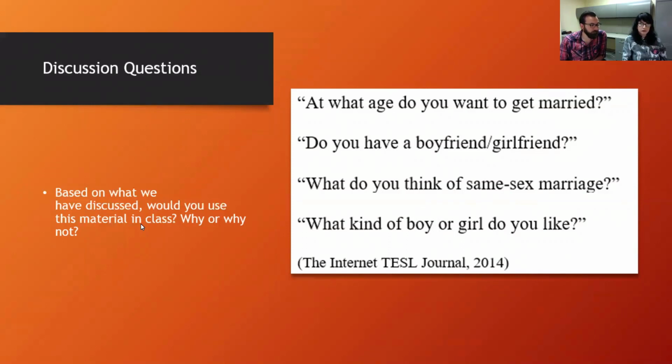A comment for the first one, what age do you want to get married? My comment was that this assumes that you want to get married, and we have a comment here that says, or can get married. So that's also an excellent point. I think the problem with a lot of these questions, and any of these things that we've been talking about, is that they're questions we're just so used to answering that when we see them, we just think, whatever, it's fine. So again, keeping in mind that what we really mean is to look at these questions a little bit more. What kinds of answers are we looking for as well? And what kinds of answers do we think we might get? That's right. Yeah.